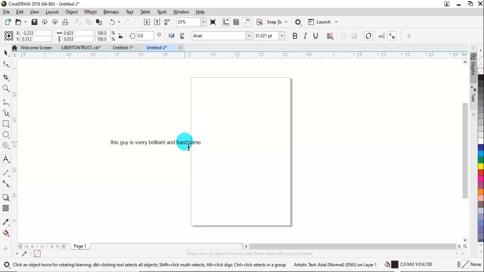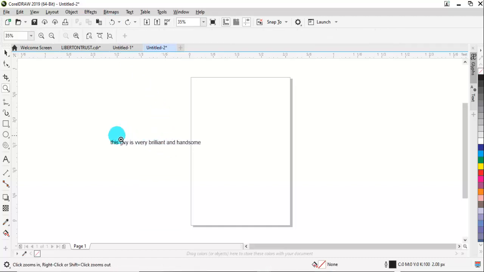Let's say I want to use brilliant and good looking. And suddenly I remember, no, I think handsome is better. Instead of retyping handsome and deleting good looking, I'll simply click on my undo button. It will take me back to handsome. You see that? It takes me back.